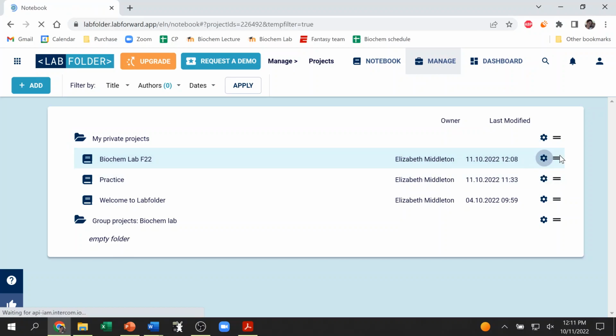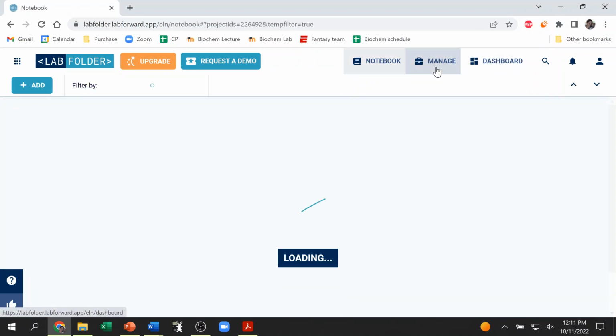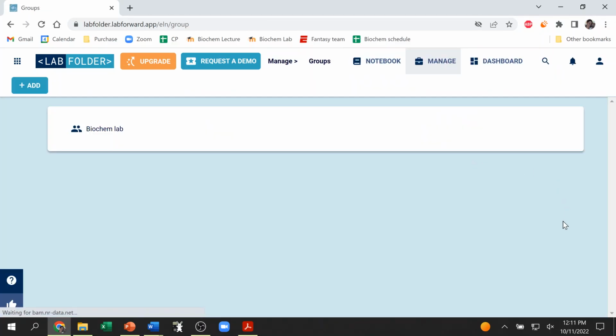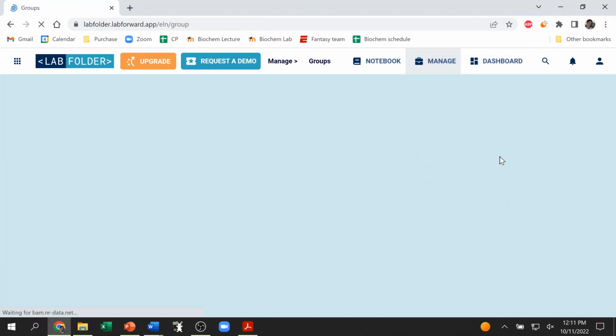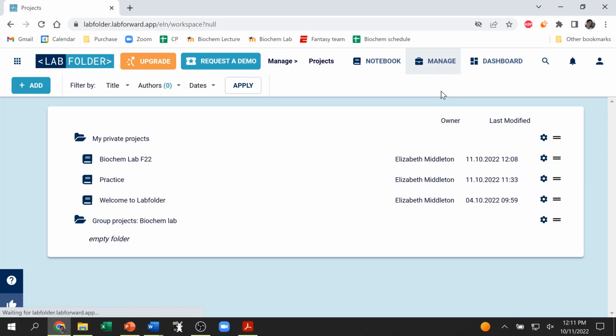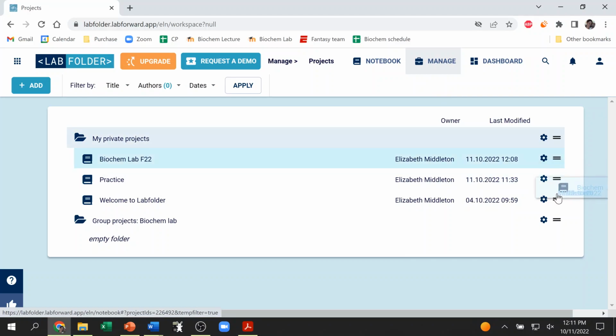Well, maybe we're not going to do it this way after all, since I can't figure out how to make that work. Well, that's something we can revisit later if we want, making groups and moving the project into that group. Let me try one more time, because it should just be dragging it like this. It doesn't seem to be working. Okay, so we can see if we can get that working.